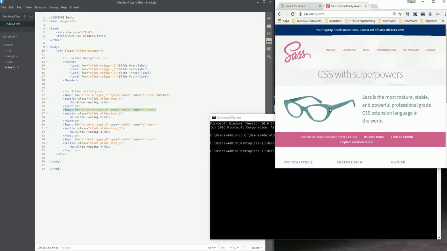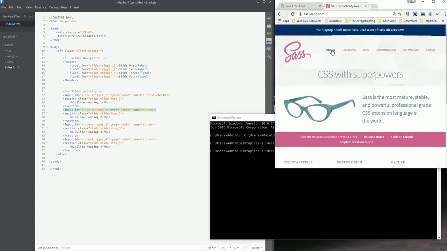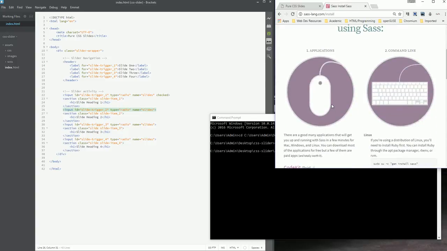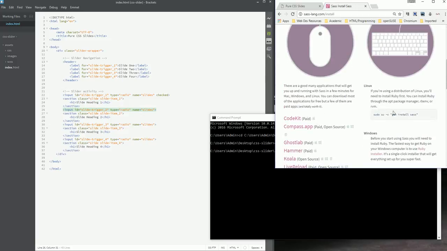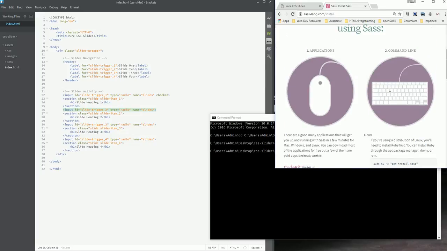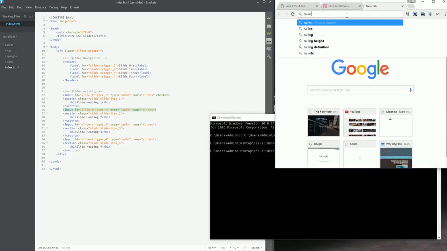And there's a lot of rich information in terms of how to install it. There's 2 different ways to install it. You can either do it through command prompt, or you can do it through using an application. And quite frankly, I find it a lot easier to just use it in command prompt. But in this case, the command prompt is a little bit more difficult in terms of its setup because you actually have to set up your PC or laptop as a development environment using the Ruby on Rails installer.